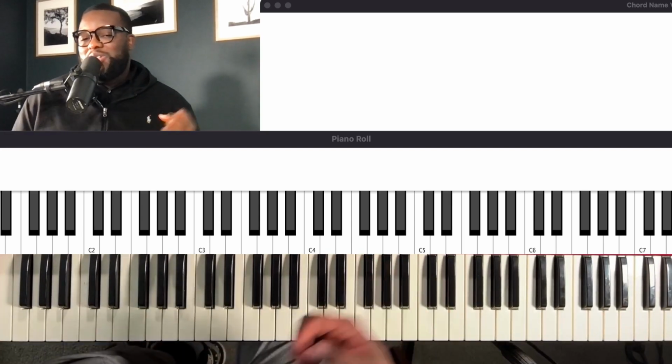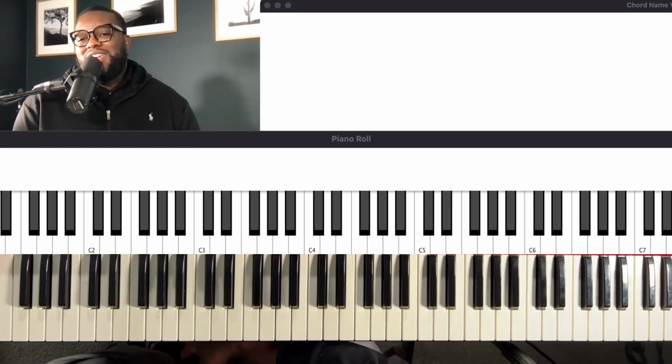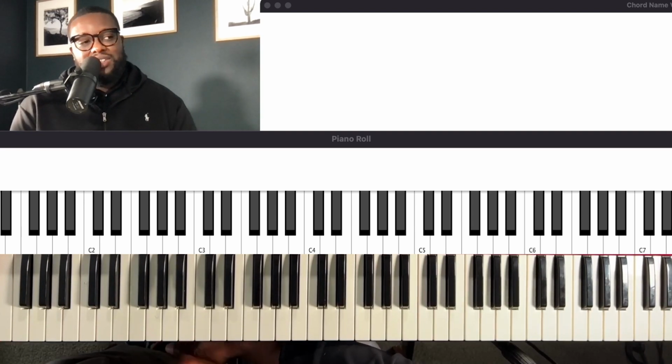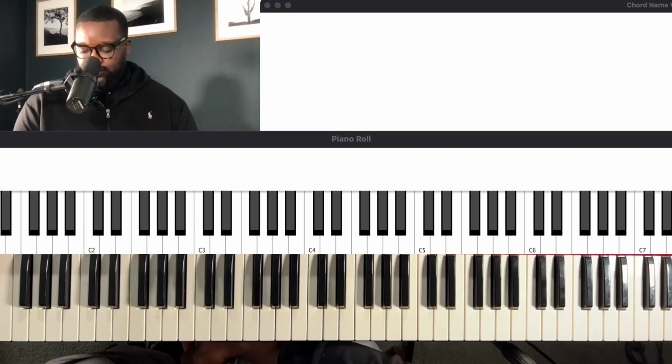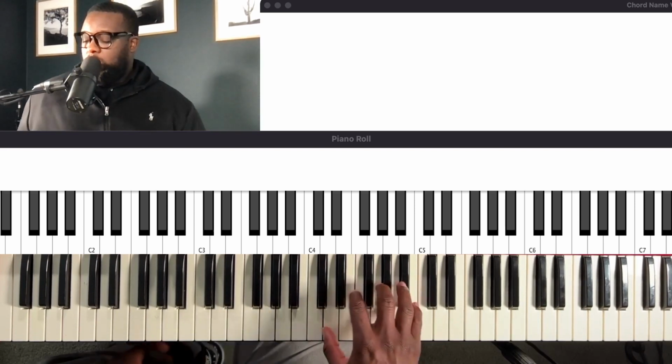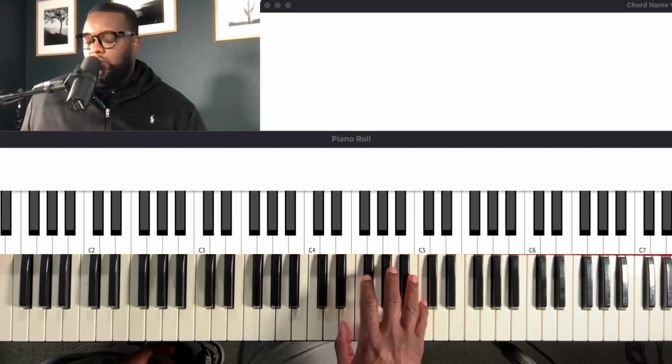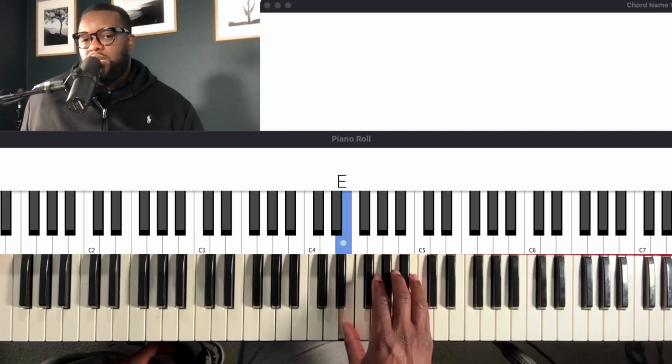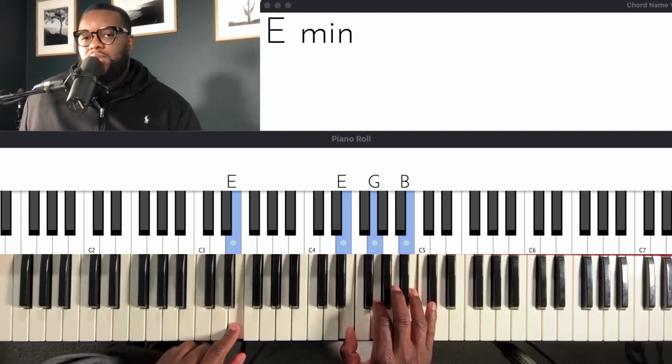So if I told you in the key of C, the song is 3, 6, 2, 1, then we would go and figure out what the 3 is. And we know that the 3 is E minor, okay?